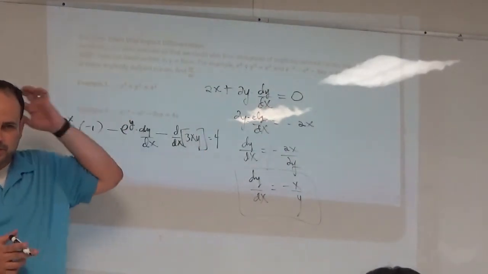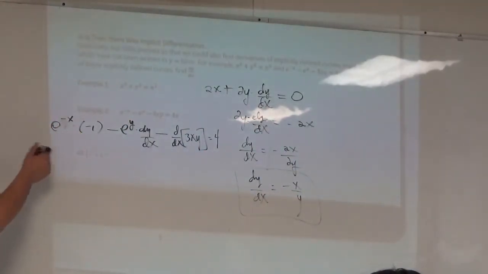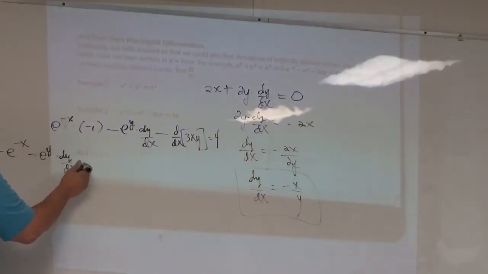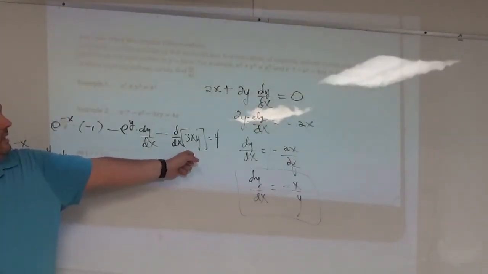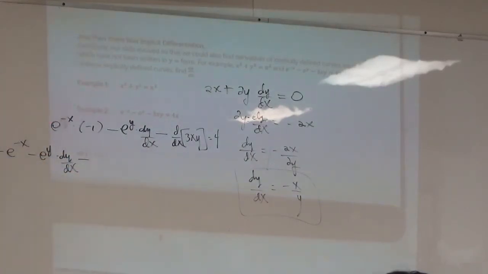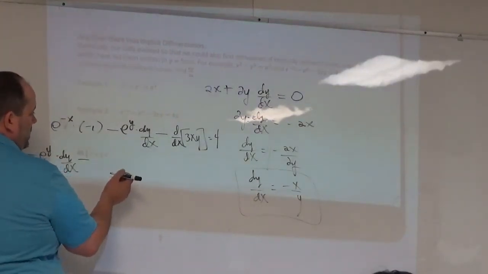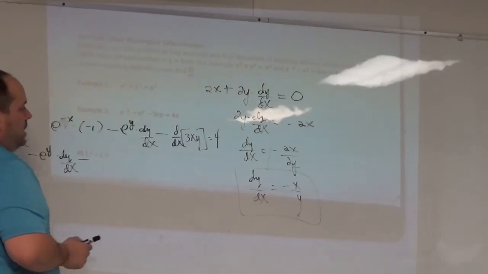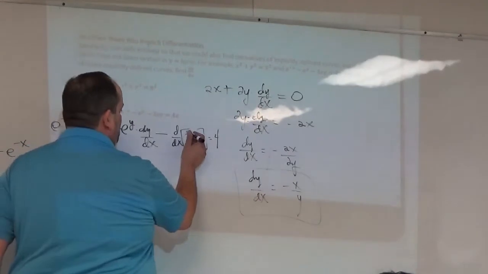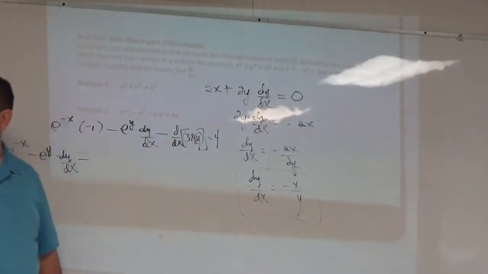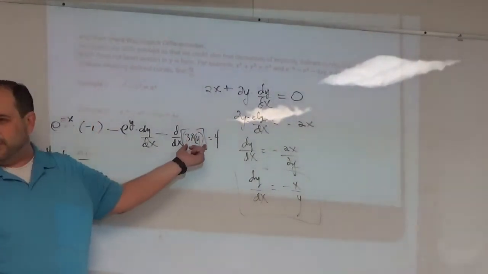Yeah. Gonzalo, do you have a question? Okay. So I've got negative e to the negative x minus e to the y dy dx minus, now I need the derivative of 3xy. Yvel, how are you feeling about this? How are you going to find the derivative of 3xy for me? You're going to do product rule. So tell me about your product rule there. Well, I took out 3 and I just worried about the x. Oh, you pulled the 3 out? Yeah. Okay. Can you keep that 3x in there? There's nothing wrong with what you did with pulling the 3 out, but I want to work with that 3x in there.